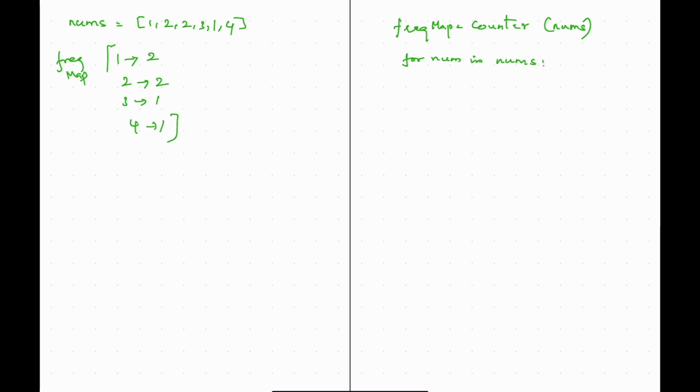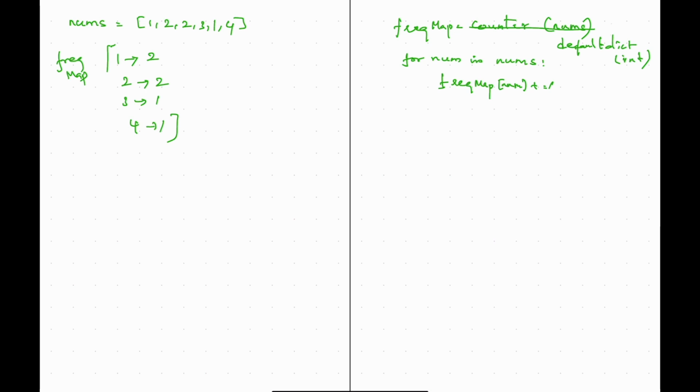Instead of this, you can have an empty dict or a defaultdict, so you don't need to handle so many cases. So let's have a defaultdict of int. Then frequency map of num plus equals 1.